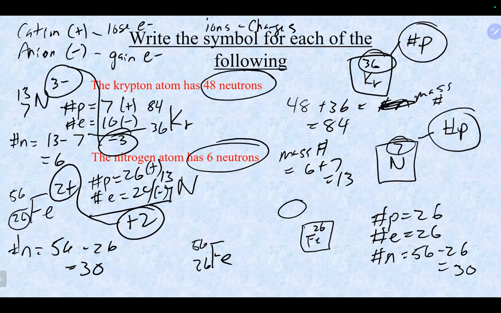And whatever the number is, that's how many electrons it lost from the neutral guy, which pretty much means you could just look at the atomic number and subtract how many electrons that was. Or if you have a negative guy, you can look at the atomic number and add how many electrons they gained, and that will give you the proper number of electrons. Any questions on how to do it with things with charges?